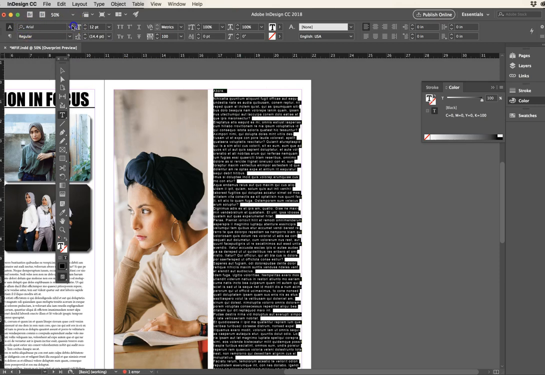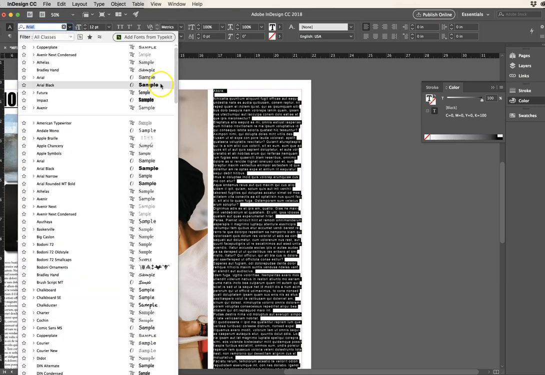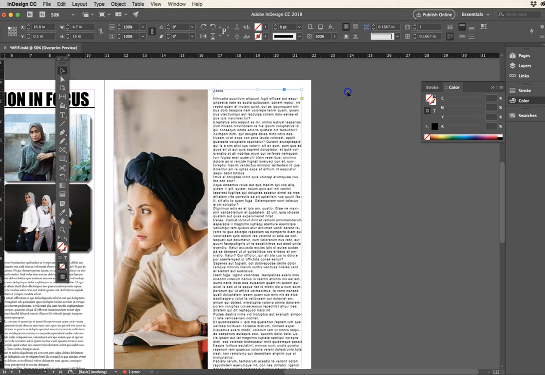I'm choosing Arial here. We always want to work with a type family that has a lot of options. The ones with the triangles have more options for the font family, and that gives us more freedom to create more emphasis, but also the consistency of working with the same typeface. As a basic general rule, we don't want to work with more than 2 to 3 different typefaces per presentation. Some people are even more conservative and only go for 1 to 2, but you really want to vary the font family, the scale, size, spacing, color, etc., so that you can create emphasis.